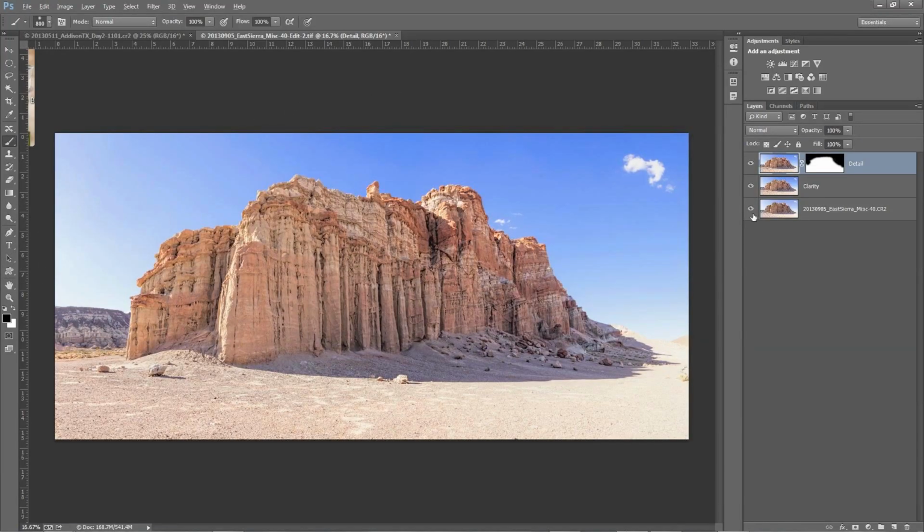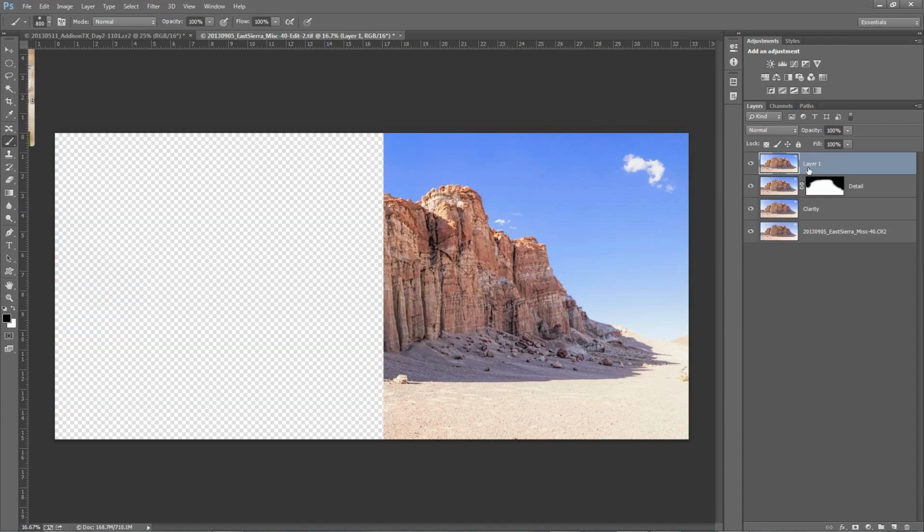And looking at my overall before and after, my image started here. I like where it is, but once I've applied my clarity and detail, I really pop, yet I keep the overall realistic feeling of what was there. When I was looking at this, I was impressed by how amazingly textured and just unreal everything was here on the rock face. So that's what I'm getting now out of this. Clarity followed by detail for the shape and form. From here, you can really go any place you like.